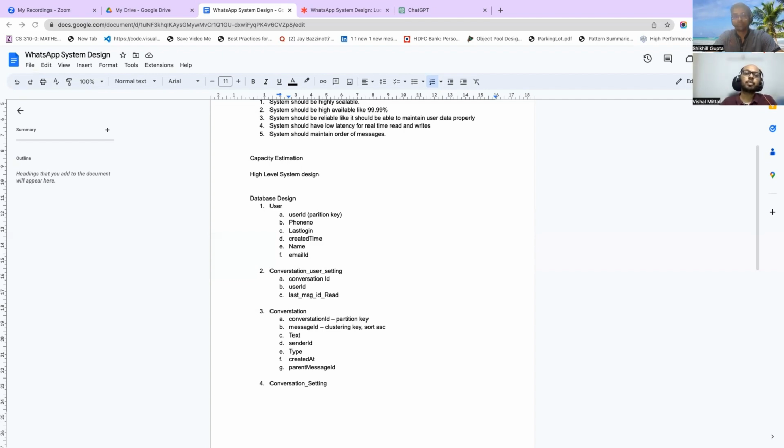But here the use case is whenever a user logs into WhatsApp, he should be able to see all the conversations he has, and how many messages have come after the last message he has read. That's why it would be ideal to place all the conversations at one place, right?